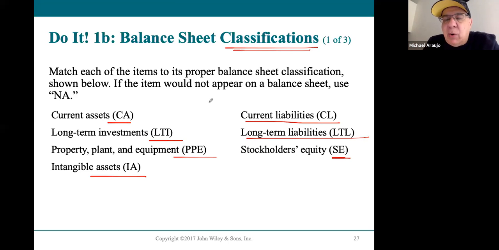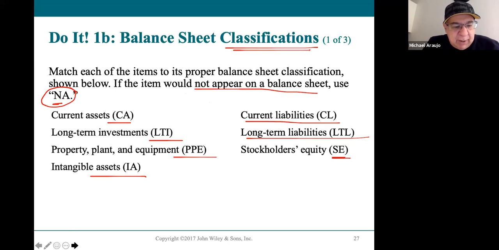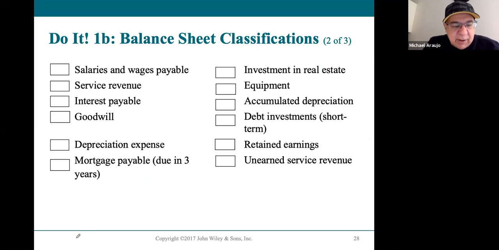So we're going to be looking at a whole list of accounts, and I'm just going to be randomly asking you, and I have my roster here so I can call out names, of what you think it is once we see an account. However, if the account doesn't belong on the balance sheet, okay, then you can say it doesn't belong on the balance sheet, not applicable, or if you really want to get fancy, nah, because NA could be nah. Nah, can't be that. Okay. So it's totally up to you, but let's take a peek here.